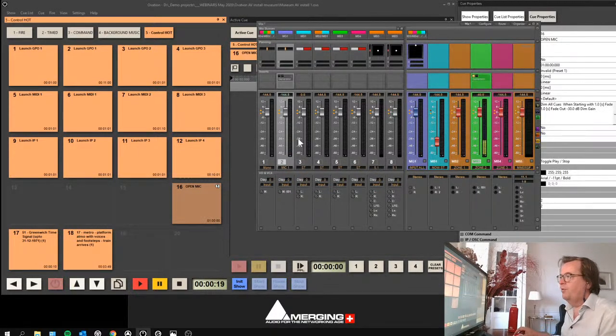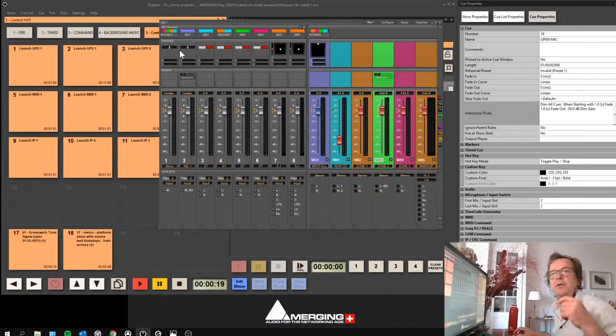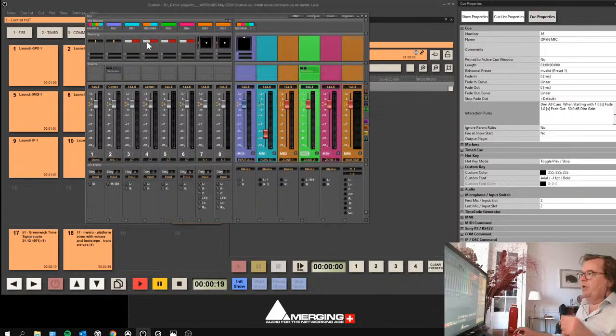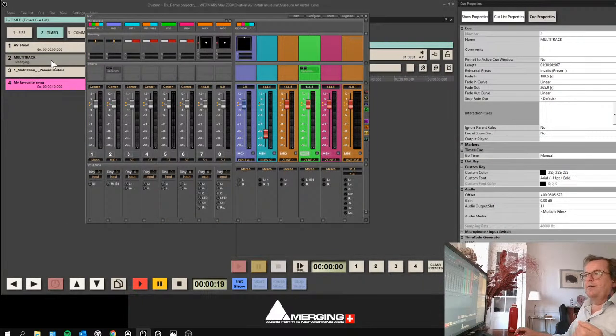Now the idea, of course, is that I was sending this one everywhere in the idea that yes, it is connected to all the different zones so that I can hear something when I play it back. But again, I can also disable this. This is up to myself, the way I want to manage those different types of possibilities. Good. Now, what I wanted to show is how do I handle a multi-track?